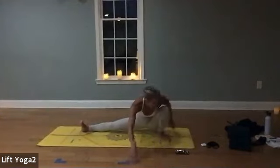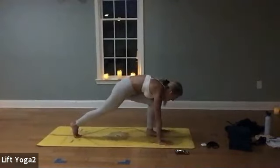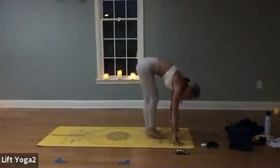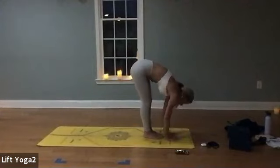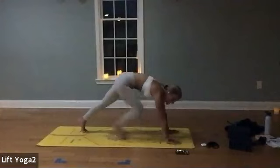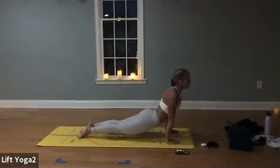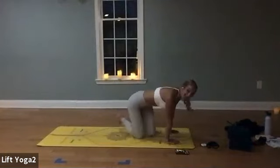Deep inhale in. Exhale, runner's lunge to the front of your mat. Bring your right foot to meet your left, forward fold. Inhale, halfway lift. Exhale, high to low plank, chaturanga dandasana. Inhale, upward facing dog. Exhale, downward facing dog.